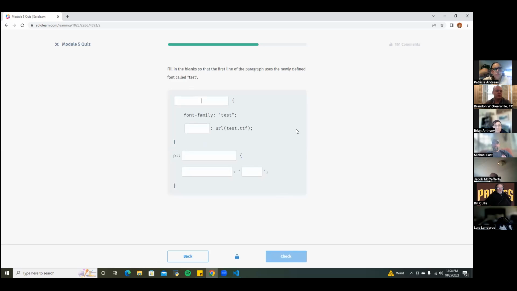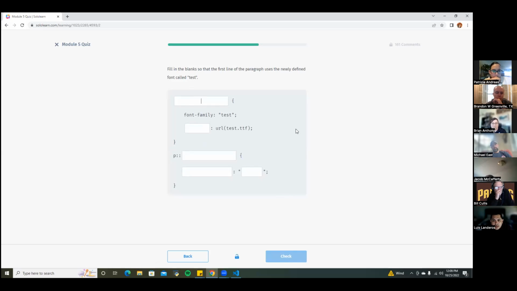Bill, can you do this one? Fill in the blanks so that the first line of the paragraph uses the newly defined font called test. So it's a font. So I'll start with that.